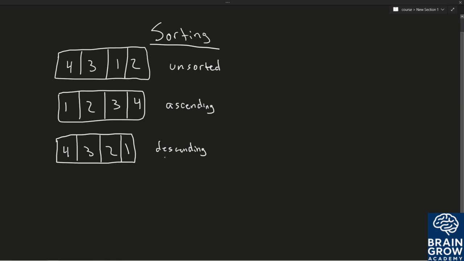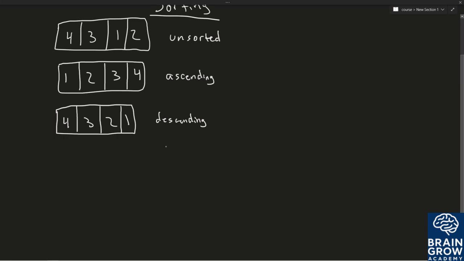So what is the purpose of sorting values? When we have our items sorted, it's going to allow us to do a much quicker lookup of an item. And there are different algorithms that we can use to sort a series of values. And in this lecture, we're going to start off by talking about selection sort. So let's start to look at what selection sort is and how we can perform it.